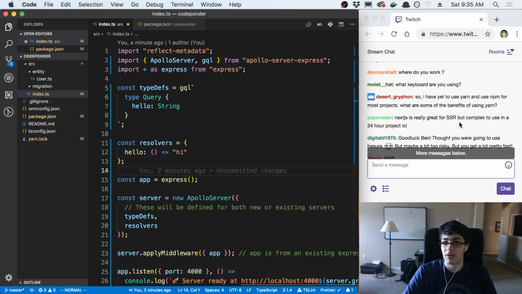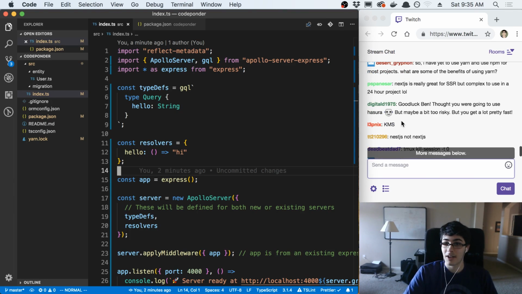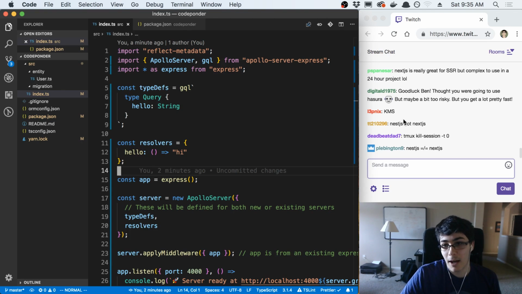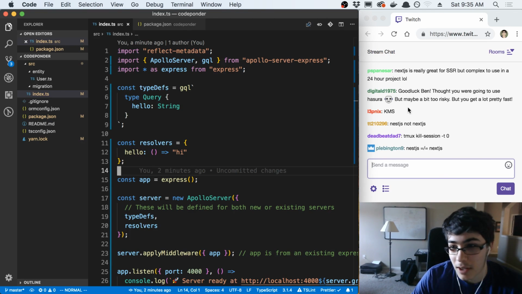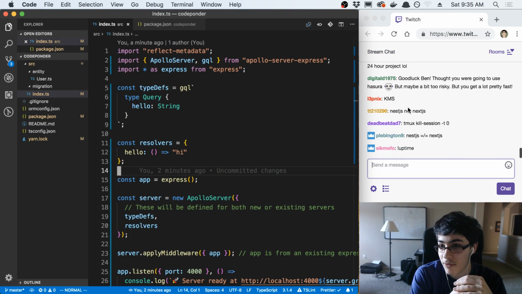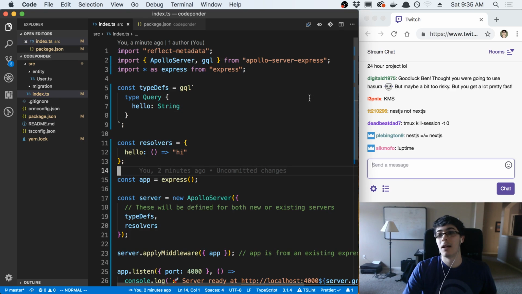Next.js is really great for server-side rendering, but has complexities, and I'm actually going to be giving Next.js a try for this. Good luck, Ben. Thought you were going to use Hasura, but maybe too risky. Yeah, I'm going to go with something that I'm familiar with, because I basically don't want to get stuck in a point where I'm just debugging Hasura the whole time and trying to figure it out. So I definitely see myself trying that out in the future. Yeah, Nest is not equal to Next. Thank you.